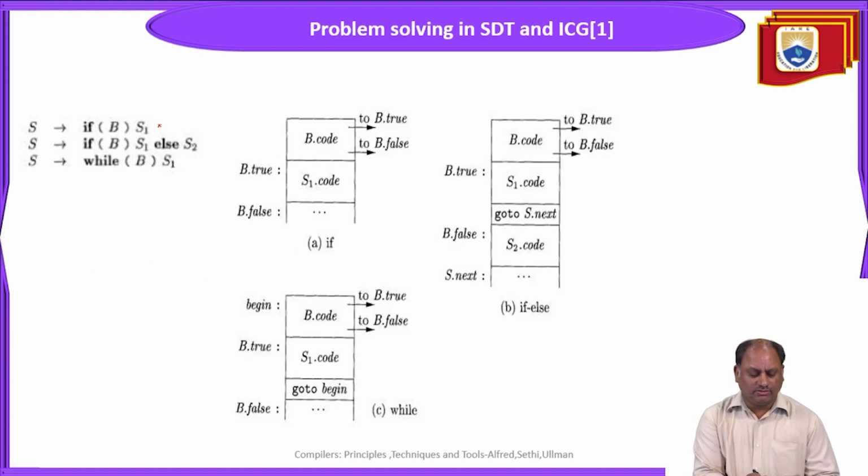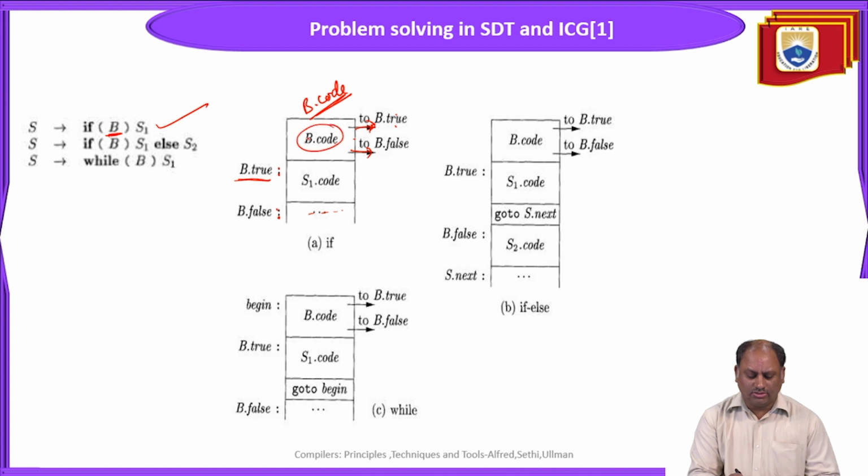first one, S equal to if B S1. So here what is B? Boolean that is to be evaluated, B dot code. B dot code is evaluated to either true or false. So if the condition is true, then it goes to S dot code. That means where the true label is there. If the code is true then go to B dot true. So that is the label. It is separated with this colon, and B dot false with colon, list of statements.